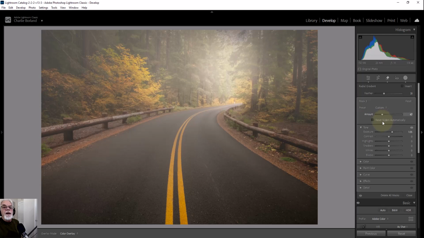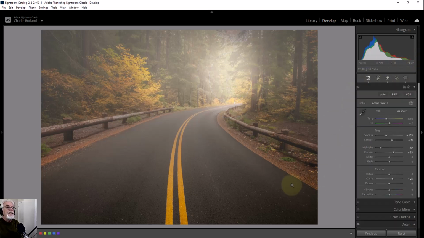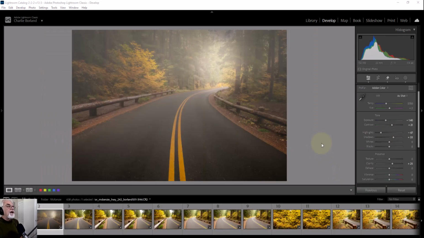Okay, about 88 was the last adjustment, so I'm going to come down a little bit. Part of the reason that I want to be careful what I'm doing here is I want the transition from this tone to this tone to this tone to be very gradual, so that it looks like it's gradated the whole way, like a gradation tool created the effect. And so I want to just be careful with that. Now we'll come back in. Okay, we're getting closer to what I want the final image to look like. I'm going to go down on the darkness again a little bit. Okay, I think I've created the effect I want.